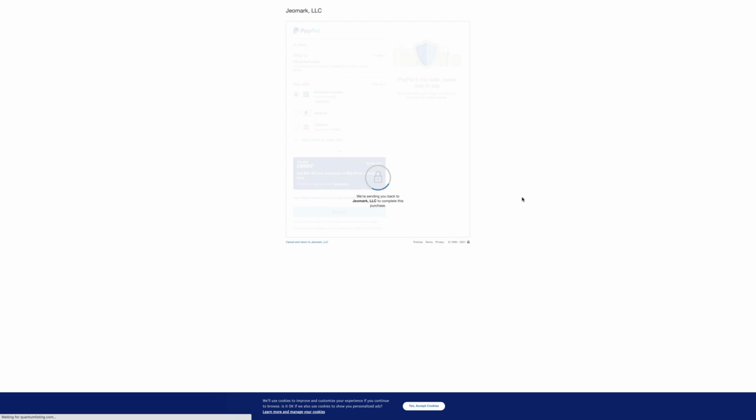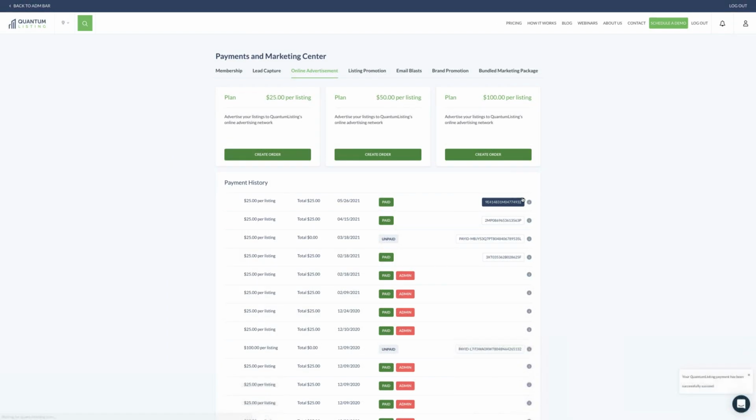Taking a little bit of time there, so you can see it took less than a minute to get it done, and here's my ad. It's paid for. If you want to know what the listing was that I selected, you click on the little information button. You'll notice down here that the payment was added successfully, and so it doesn't take a lot of work to get that done.